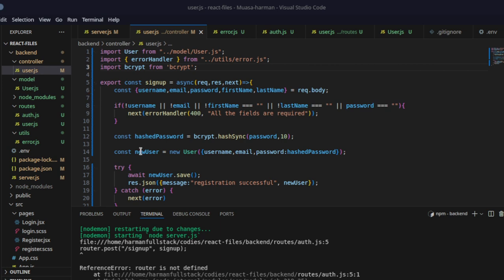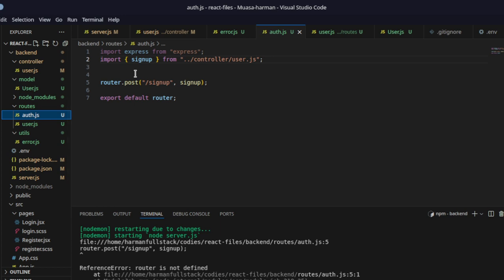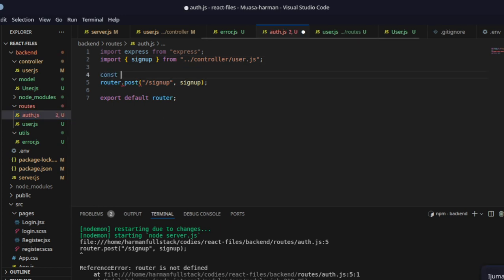Okay, I think when we created, we didn't create the router. We didn't declare the router. So const router is equal to express.Router.